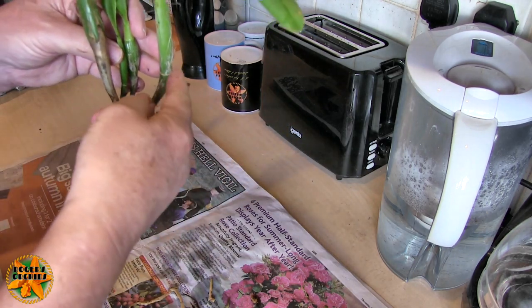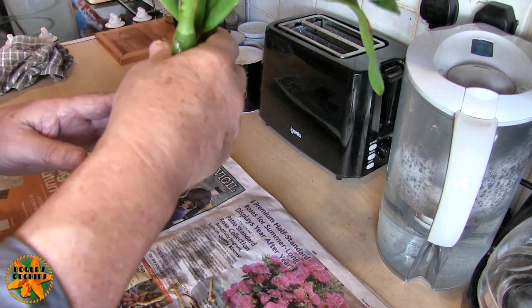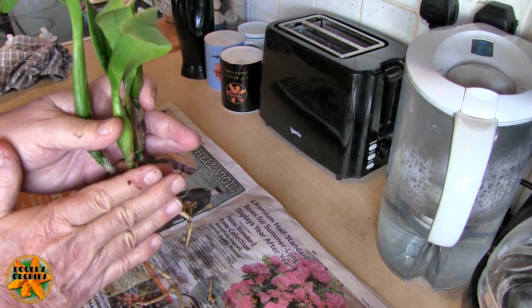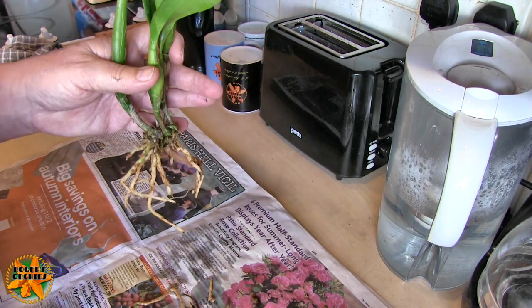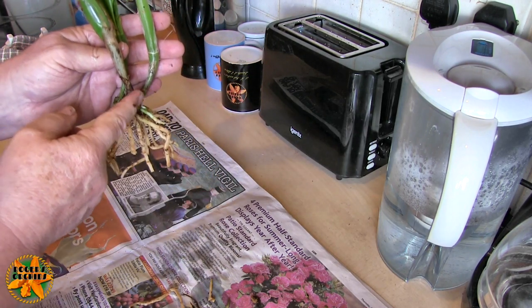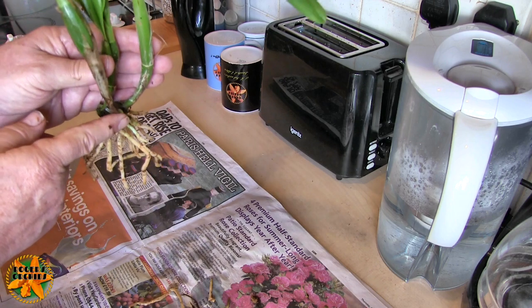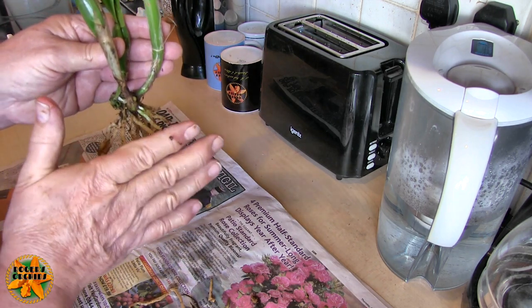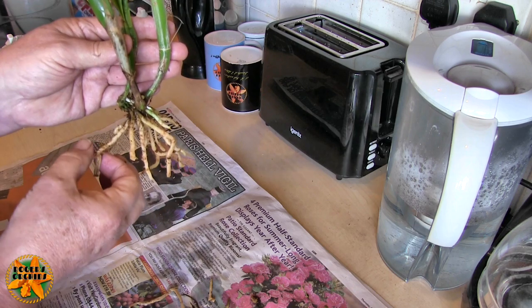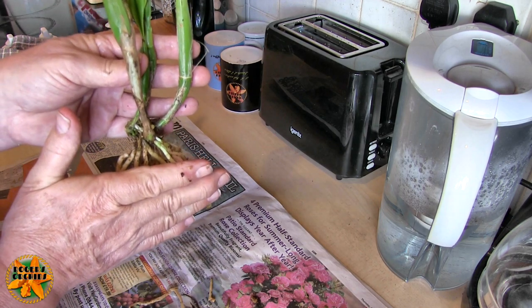So this went off in that direction and then out sideways. So that can go, because it's got a flat back here, flat back, yeah, it can go on its mount upright. That doesn't mean to say the next growth won't point out at right angles and hang down, but we'll start it off like that against the mount with the latest growth at the front of the plant, but some of those roots are already pointing backwards and they're very close to the mount, so they will take okay. And these are flexible enough to be tied in, so these will go straight in the new moss. They'll be against the mount, but they won't attach.